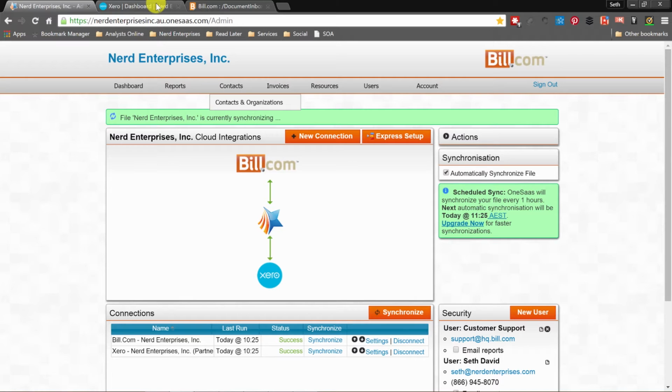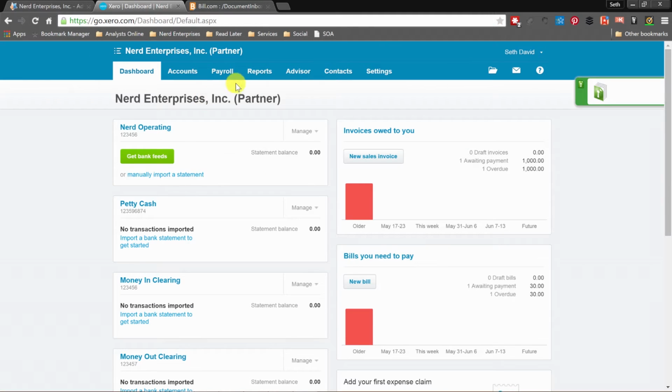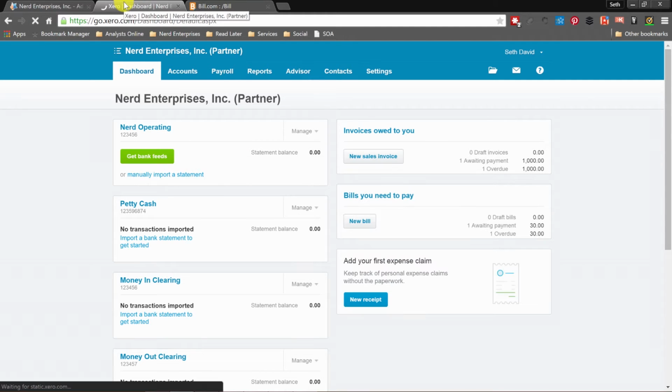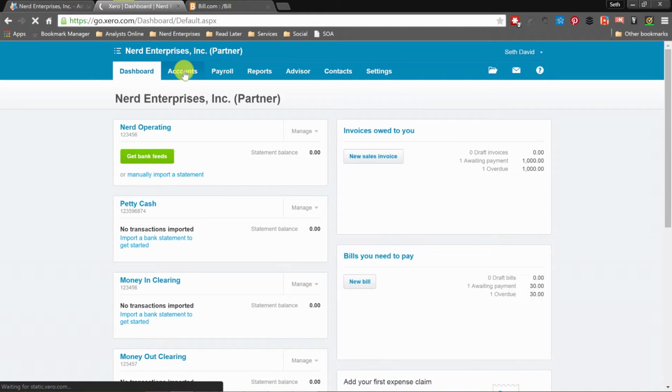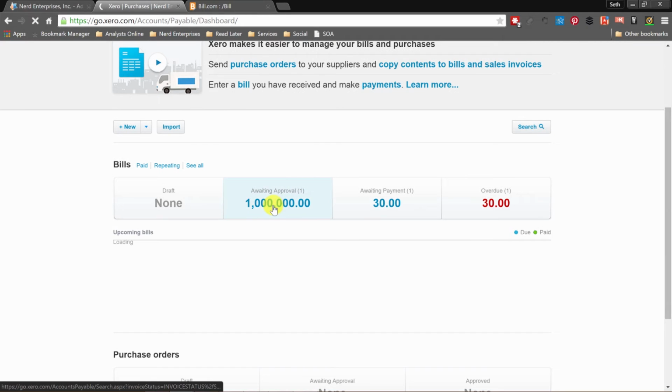So it's syncing, and then we're going to refresh Bill.com once it's finished syncing and confirm that the bill does in fact show up in 0. And OneSAS automatically reloads the page once it's finished synchronizing. Let's come over here and let's refresh 0. And once the OneSAS sync is complete, we can head on over to Bill.com and we'll want to refresh to make sure that it sees the update. And then we'll go into our accounts and purchases. And we have one bill awaiting approval.